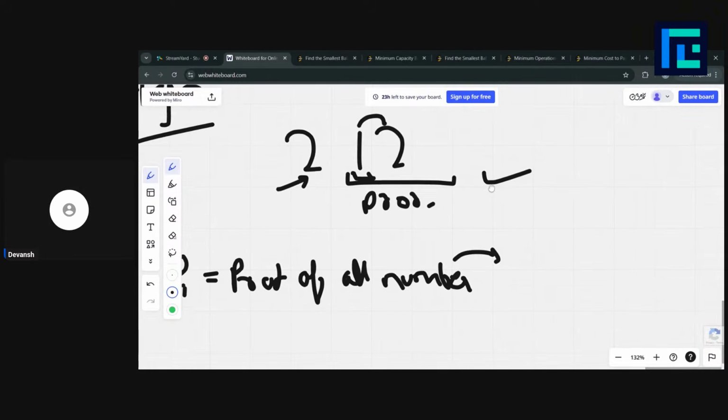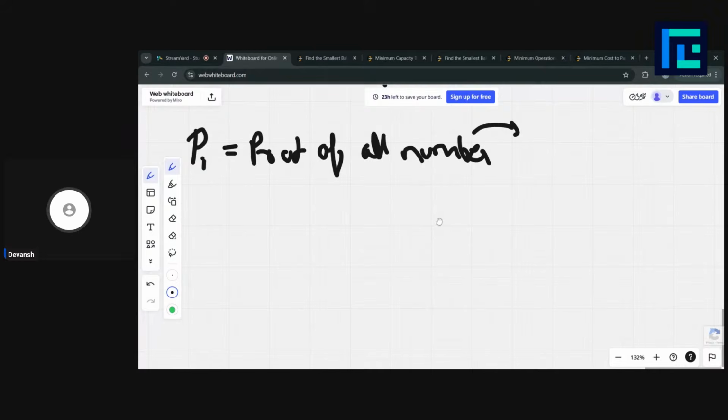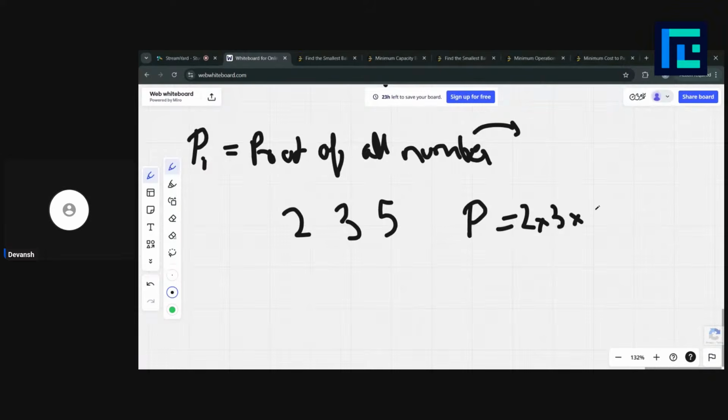What my intuition was for this, let's take that we have the numbers 2, 3, 5. Product of all numbers would be 2 into 3 into 5, which is 2 into 3 is 6, 6 into 5 is 30. So this is the product of all numbers, right? And what we could do is iterate from here. We could keep a sum variable which is initially 0.